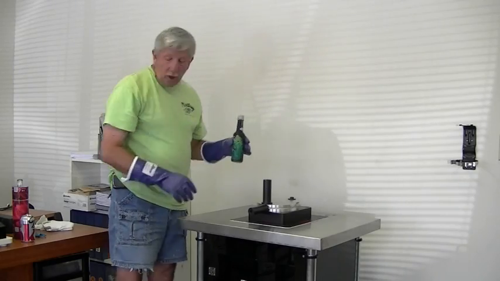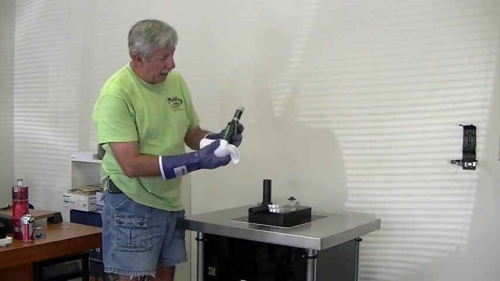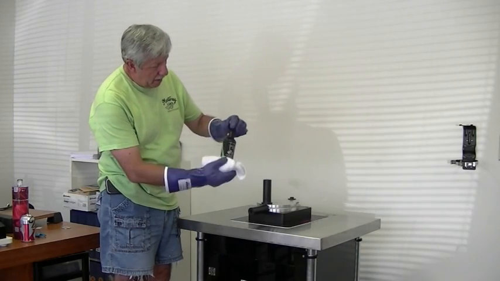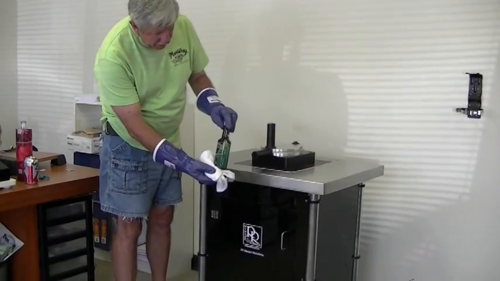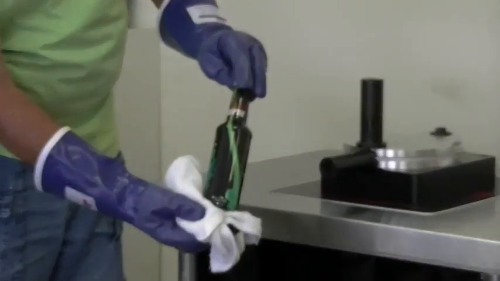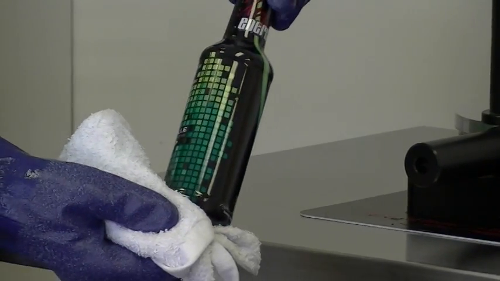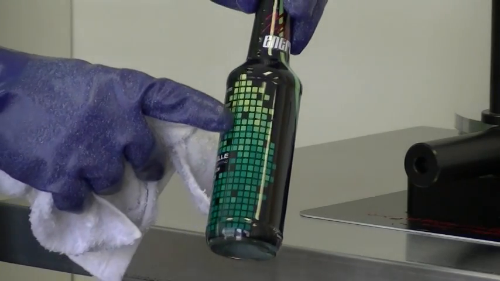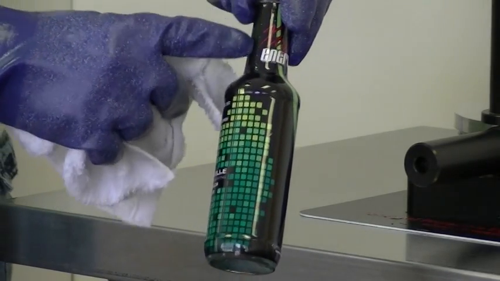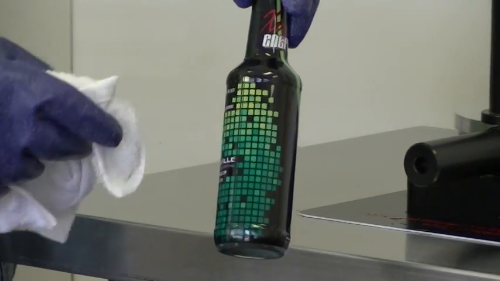Now you want to keep the lid closed so you can retain the heat in the chamber. I don't know how well you can see this but if you look at it you can see we have nice even smooth shrink all the way around the container. One way to check to see if it's shrinking evenly is to look at the seam and see that the seam is perfectly straight along the container so you know you're getting a nice smooth even shrink.